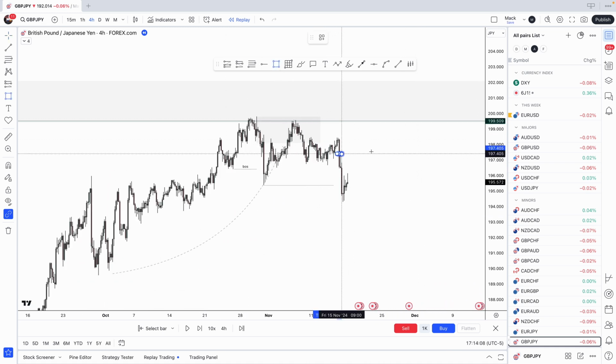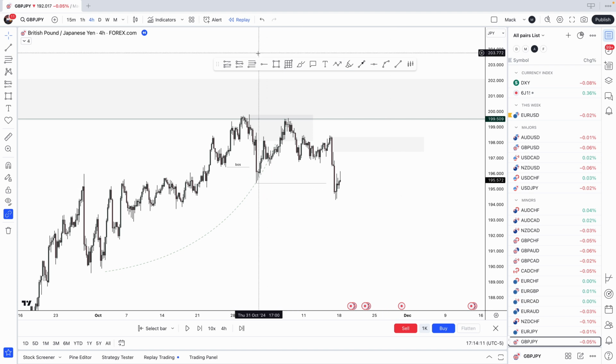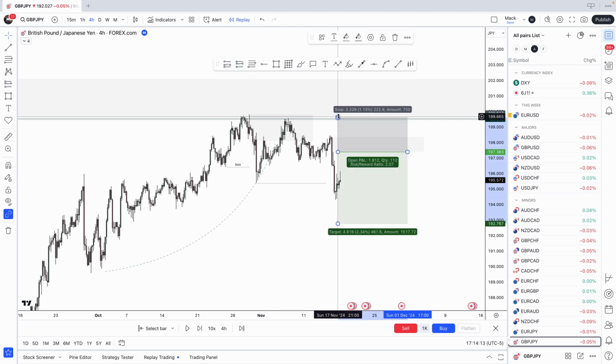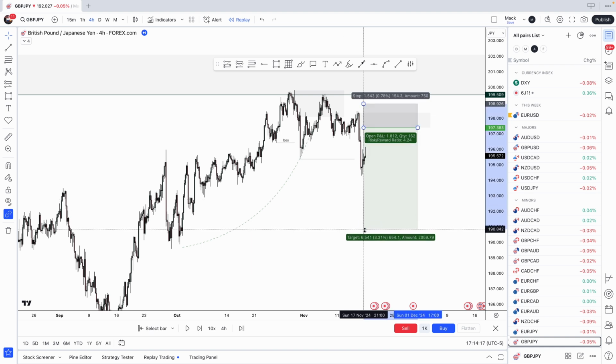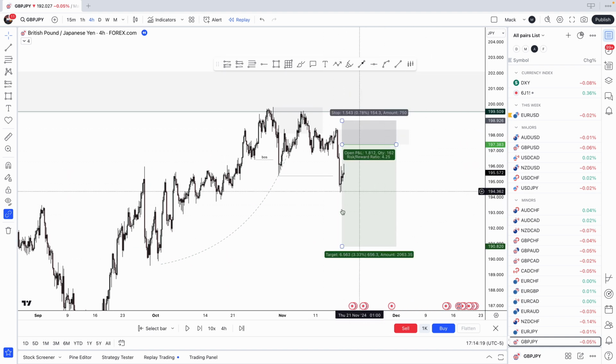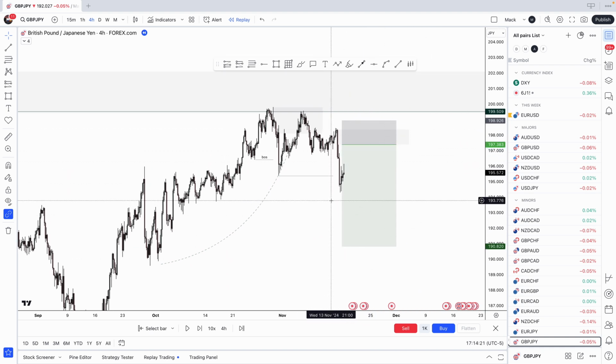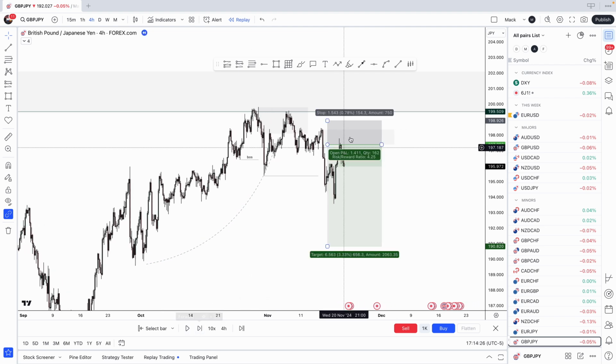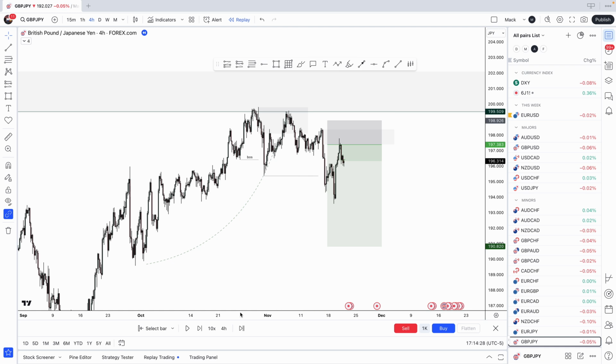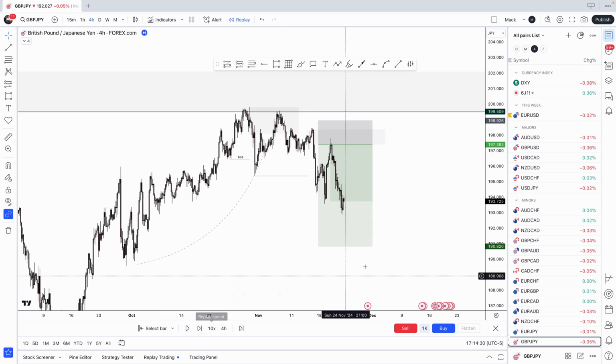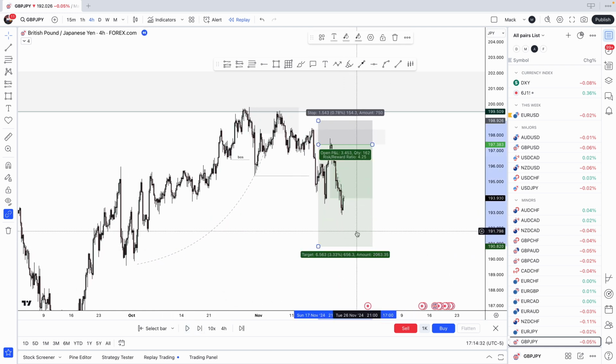So this would have been a beautiful entry according to my trading strategy. If I just wanted to set a pending here, put my stop loss above these highs here, and look to target these areas down here, this would have been a beautiful trade because I'm now expecting GJ to shift in the opposing direction. You can see that the market ends up coming up into this imbalance, and then we start to sell off.